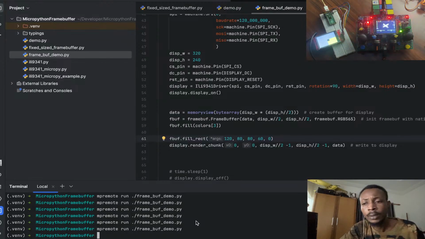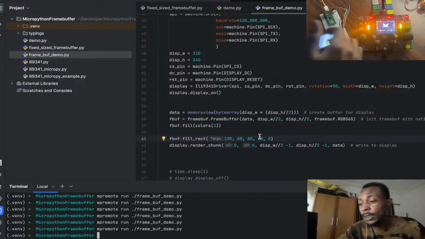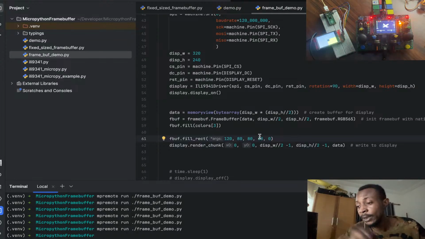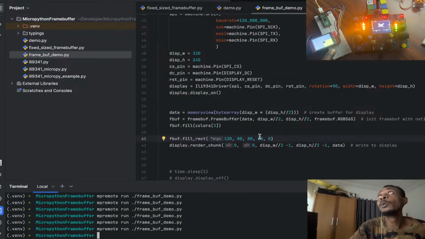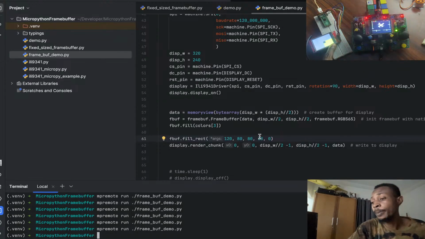Now, could this help us? Well, what that means for us is that we can decide on a fixed size buffer, and then draw whatever we can into that buffer.